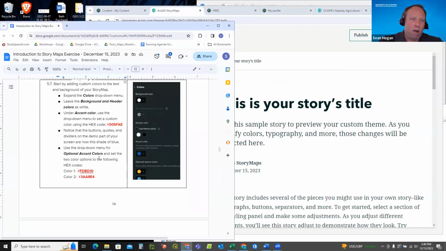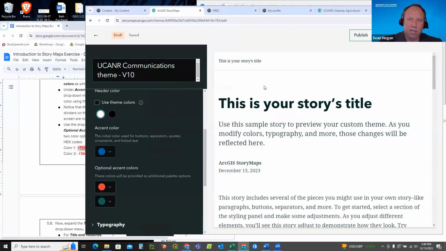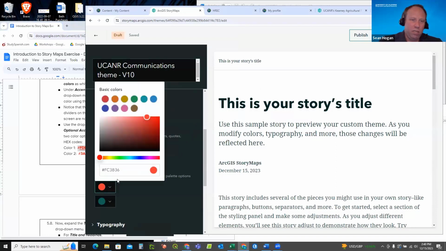Then we'll have optional accent colors, color 1 and color 2, the very bottom of page 14. By the way, I have a hunch you'll get the hang of this copying and pasting thing before too long. So we'll just go Control C or right click and copy. Control C will save you a bunch of time. And then optional colors, the first drop down will be that color 1. We'll just Control V and paste that in to give it a kind of yellowish orange. Then click outside of it.